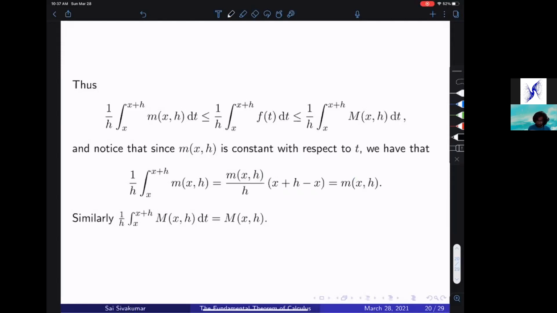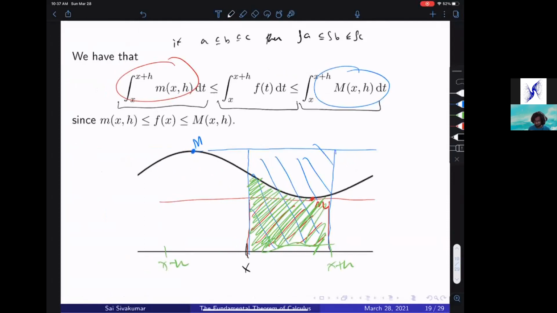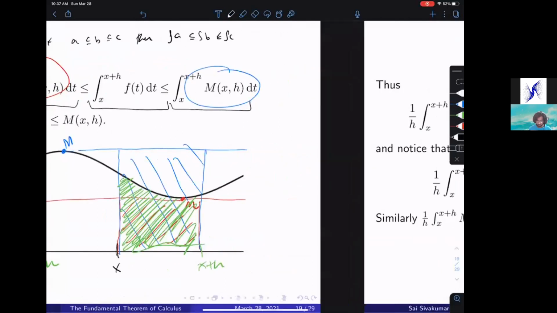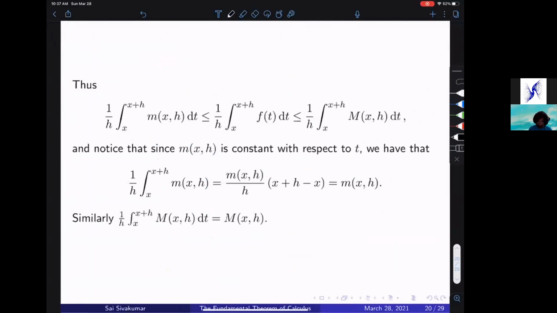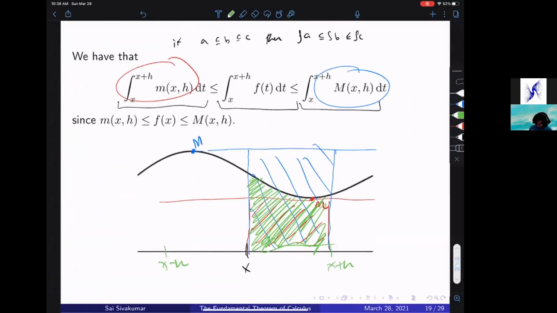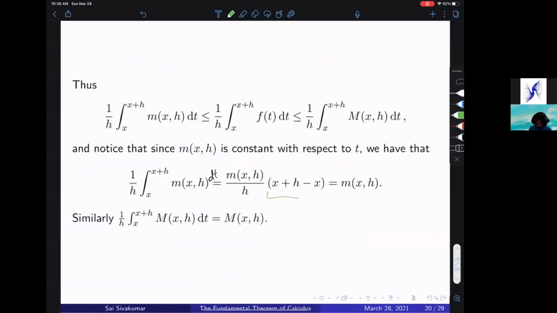And since m is constant with respect to t, that's what I was getting at earlier with drawing this line. It's a constant. It's just that we find it depending on the value of x. Basically, oh, I forgot a dt. Okay, yeah. We can interpret it as an area, and so this becomes 1 over h times lowercase m, and then here, of course, the length of this is x plus h minus x, which equals h. That's the length of that part of the interval. So that's just h. And so these things cancel, and we just get lowercase m.